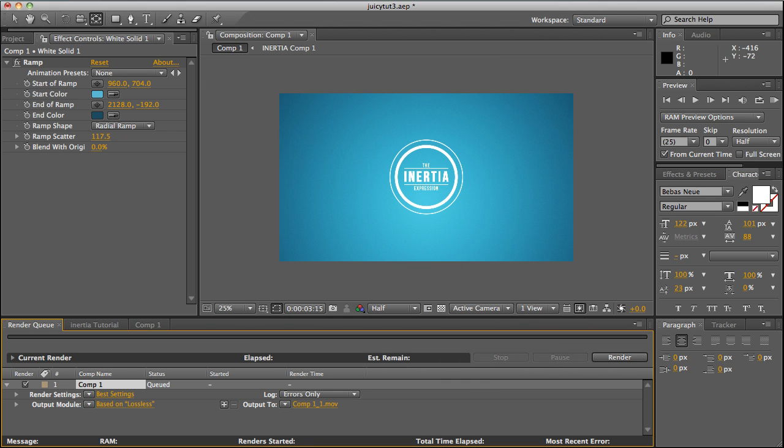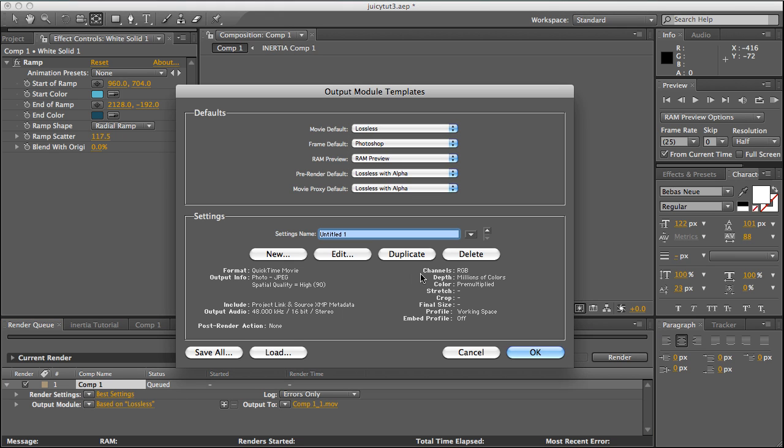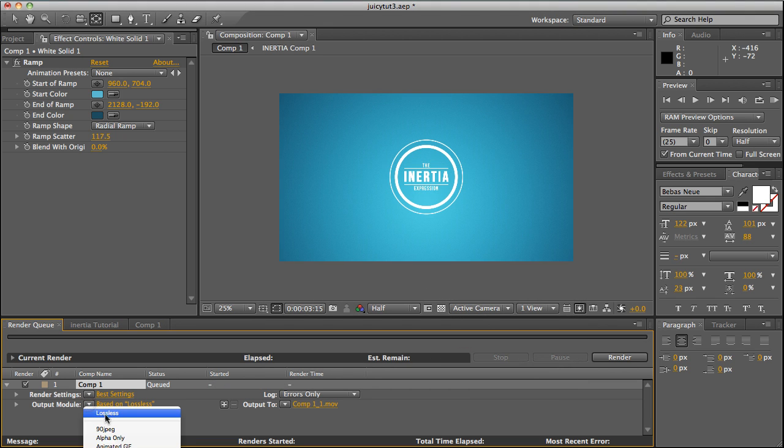Now, how you save that preset so that you can use it continually is go to this little down arrow here, next to where we've just changed. Now it kind of goes out of the screen, so I'm sorry about that, but right at the bottom it says Make Template. So you get down here in the bottom part, you've got all your settings. Now you can change the name of that to say Photo JPEG 90, maybe, or just Photo JPEG, and then click OK. I've already set one up here as 90 JPEG, so that's the one I use, 90 JPEG.